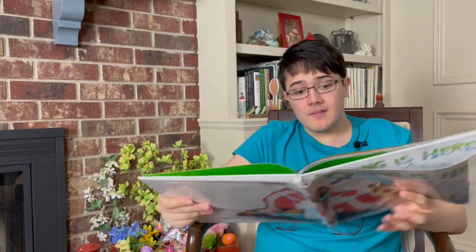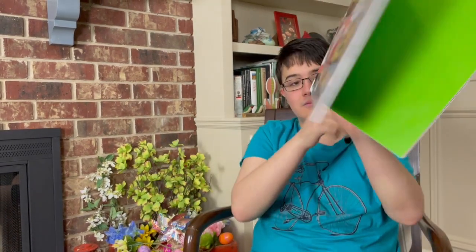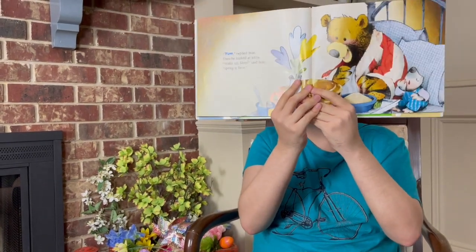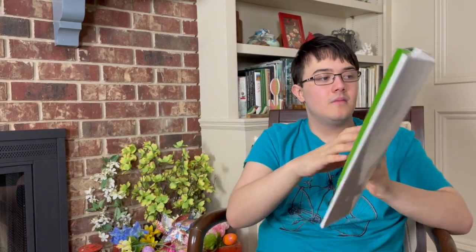Finally, he shuffled into Bear's room. Wake up, Bear, mumbled Mole. Spring is here. Yum, replied Bear. Then he looked at Mole. Wake up, Mole, said Bear. Spring is here. Replied Mole. The end. Did you like the story?